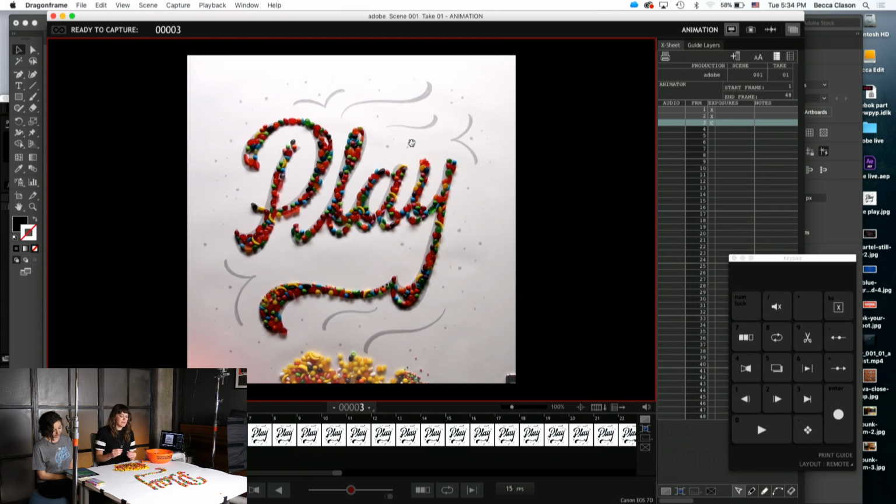I recently got an iPad Pro, and that has been brilliant for working on sketches for me. That's the only thing I use the iPad Pro for so far. But it's awesome. Then I don't have to carry around tracing paper and all my pens all the time and lots of sketchbooks. And then I opened it up in Photoshop and adjusted some things. And then I opened it up in Illustrator and vectorized part of it, which you'll see later on. The vectorized part is not on there right now.